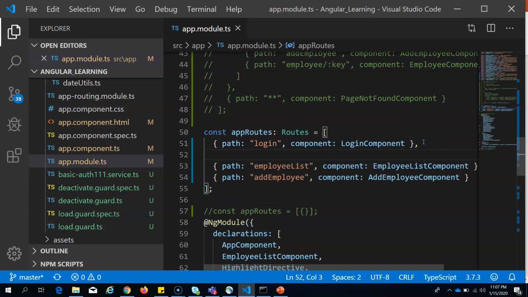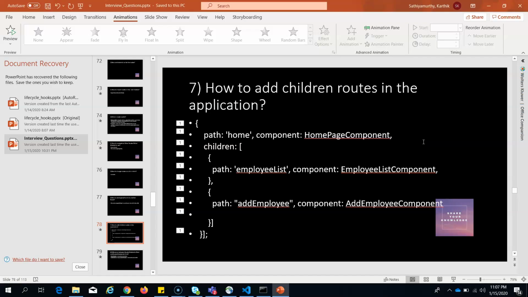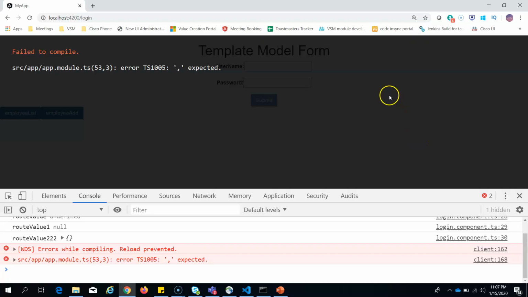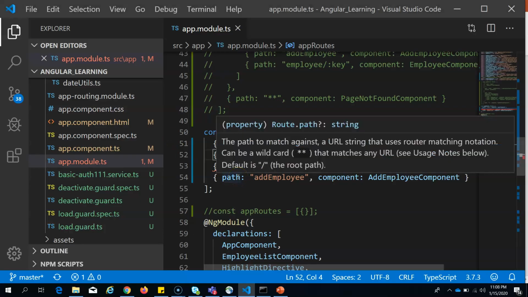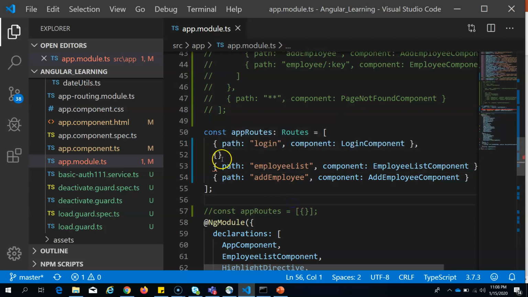So it should be like both employee list and employee add. If they are at the same level, it will be like what we see here. The login page will show the employee list and employee add. It should be only when the person logs in properly that he should be able to come to the home page. That's why we need a container page. So let me have it as a home page.